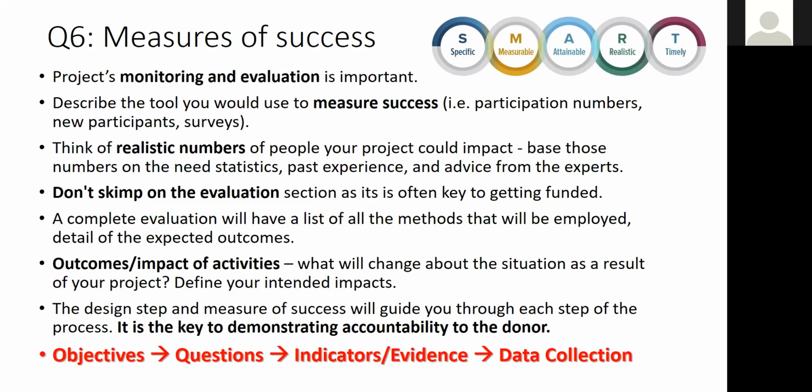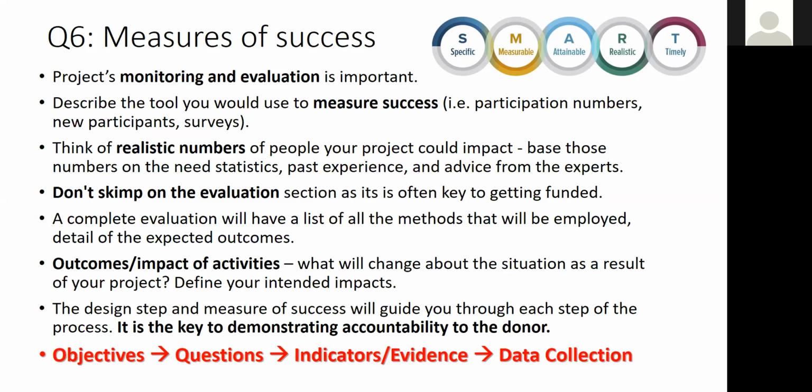If you have 4 objectives, make sure the 4 objectives can be measured, okay? Can be measured. It should be realistic. You don't just simply put in an evaluation, because this is where the funders will be looking very closely to see, is this project worth funding? What are the outcomes? What are the impacts?